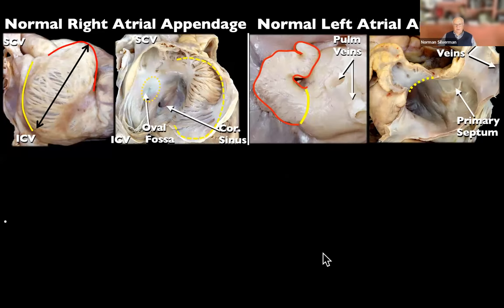Now we look at the atrial appendages, and we look at the outside of the appendages and the inside. I've highlighted the appendage morphology in red, and the body or the connection to the other part of the atrium in yellow. And I have dissections of these inside, showing the coronary sinus, the position of the oval fossa, and the right atrial appendage, which is broad and triangular and has this characteristic trabecular pattern of the atrial appendages, which is so easy to recognize morphologically. And this is the fundamental of recognizing the right atrial appendage.